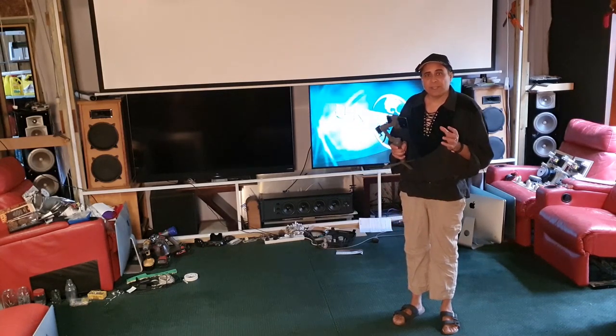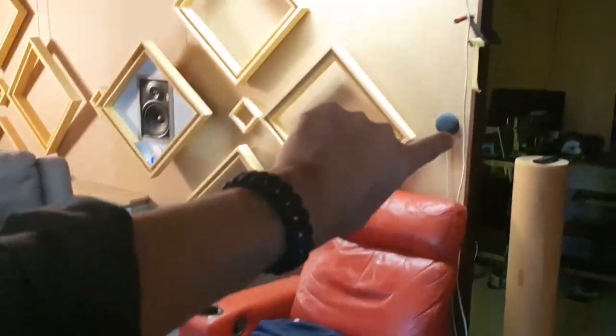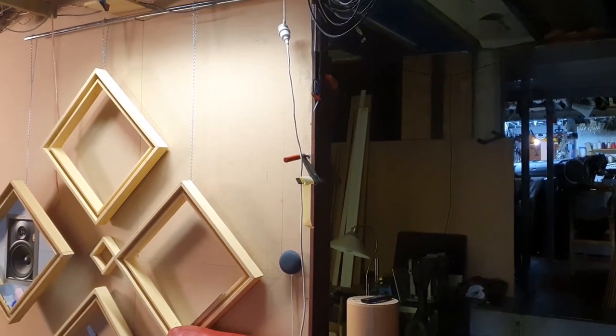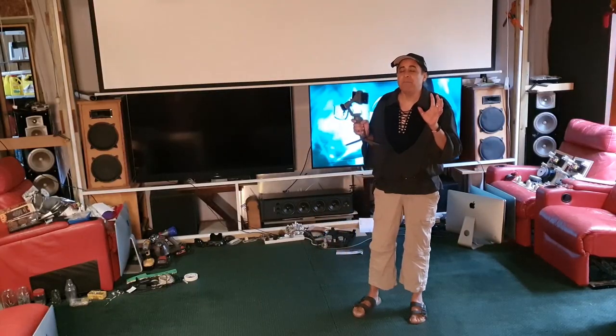I've just made a video where I've finished my rack. I've built the rack, it's behind here. All my rack, and I've got my bar fridges and everything in there. It's almost finished and it looks amazing.